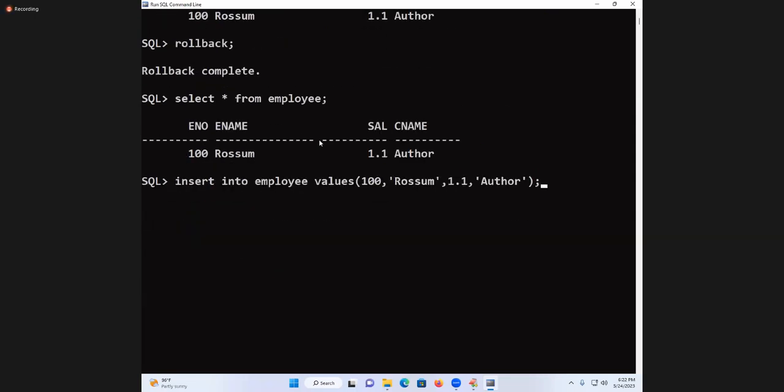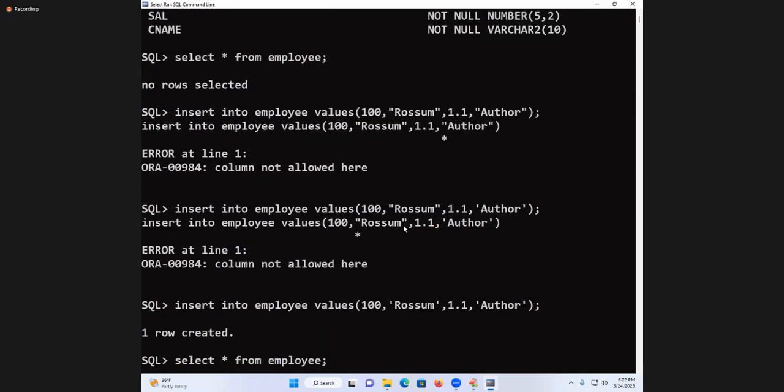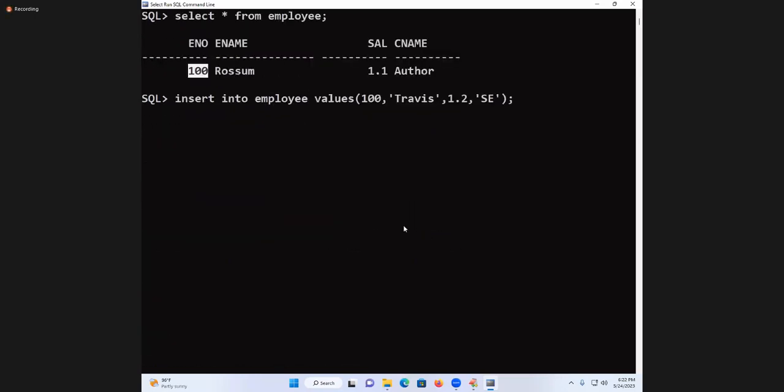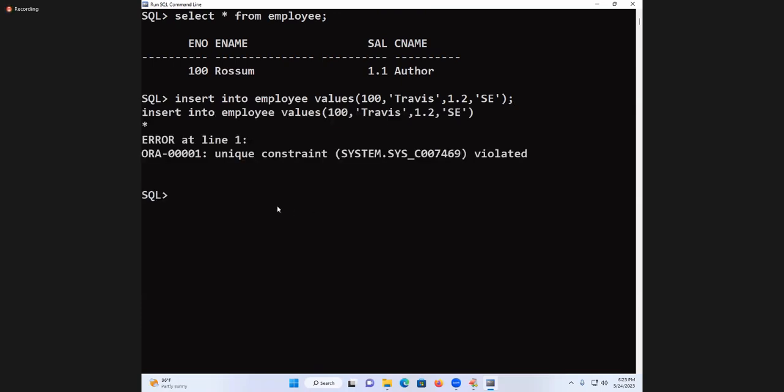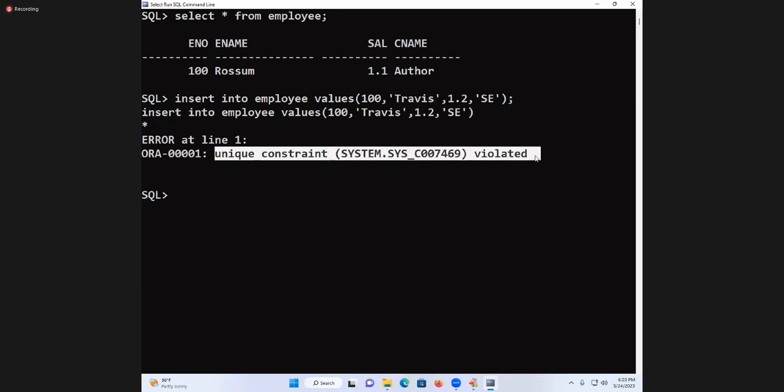One more thing. One more record I want to insert. See that I am writing 200. Suppose I write 100 by mistake, and now I am writing Travis. If I write like that, an error will come. Why error? Already 100 is there. Employee number is called what I said? Primary key. I mentioned it last class. So insert into employee values, it is going to be unique constraint violated.